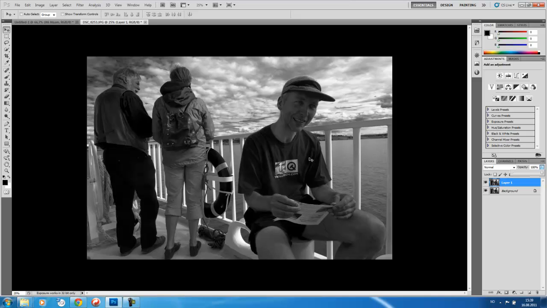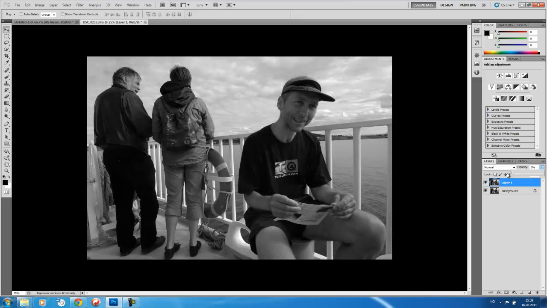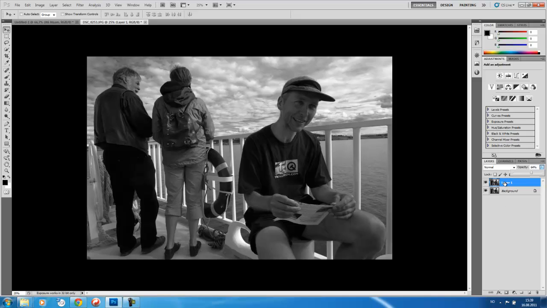The one is the one we have just got from Adobe Camera Raw, and the other is the one that we have got from just desaturating the image normally. And of course, using Photoshop and using the layers, now we have two layers, so we can mix the layers until we got an image that we like.